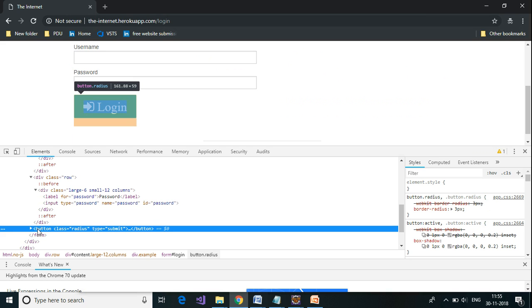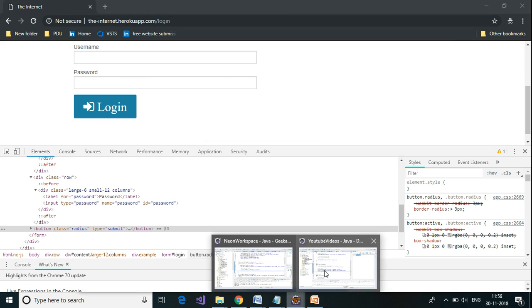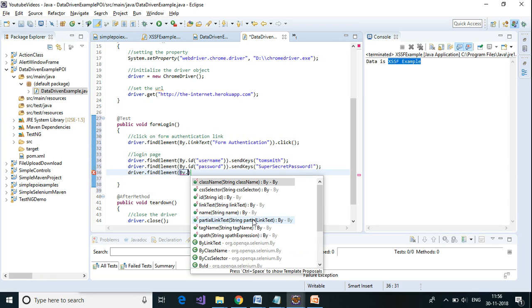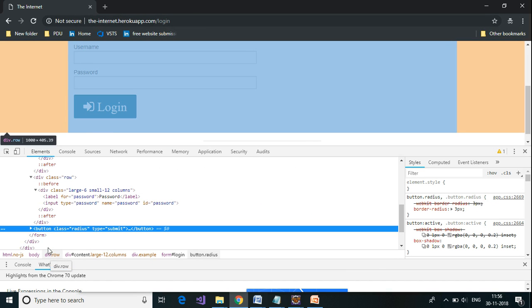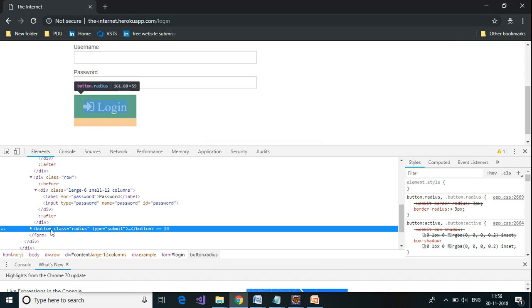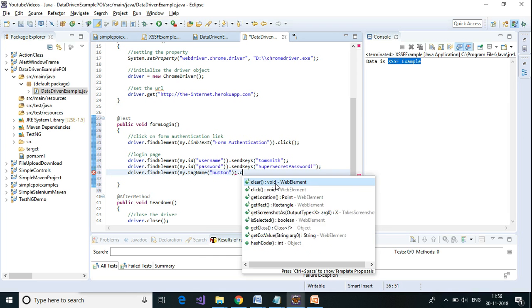Okay, so it's a button, so I can use the tag name, by dot tagName, since there is only one button. Button. There is only one button here, and the operation which I'm going to do is click.